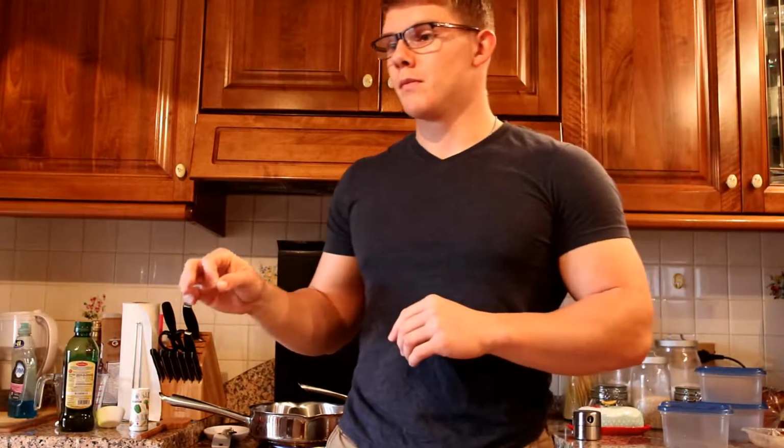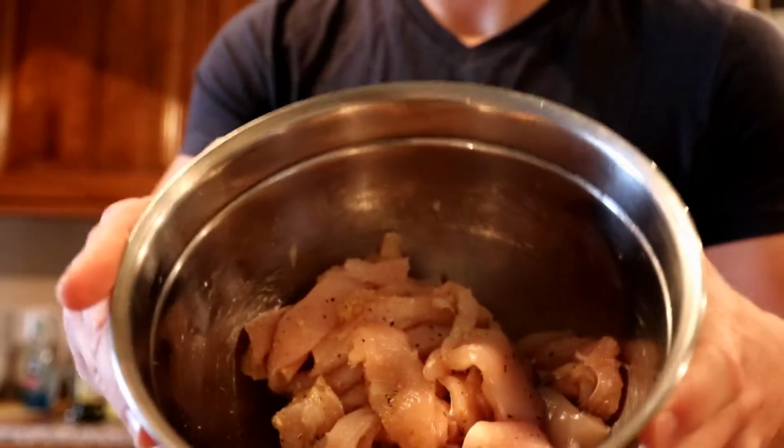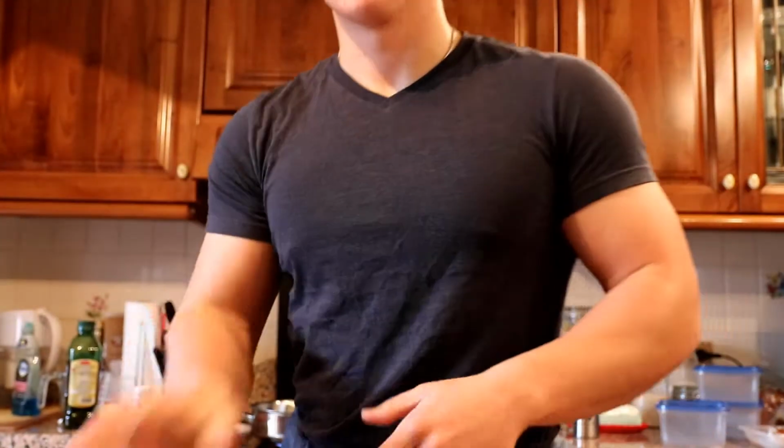All right, so we got the vegetables out of the oven, the green beans off the stove. Green beans are awesome, soft to the bite. The sweet potatoes turned out really good with the onions and the broccoli. We got the chicken all cut up, so that's ready to go. We got some Mrs. Dash's in there with some salt. So those are gonna wait though.